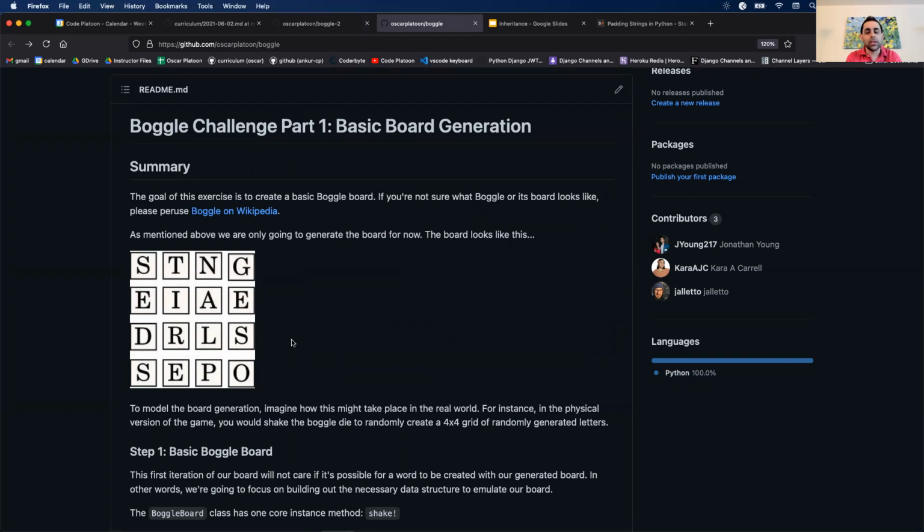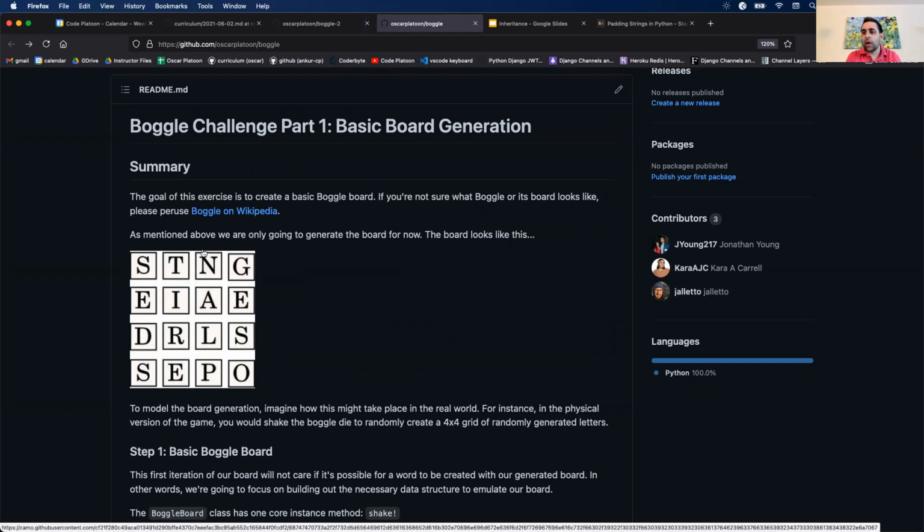So that's the simple case, but the actual challenge is multiple characters, right? Boiling it down to the simplest case, we're looking for a 2-letter word. Let's say we're looking for the word "in". How do we go about doing that? If we're searching for "in", I would probably search for the first letter first. So we need to find an I. If we don't find an I on our board, then we know for sure that "in" does not exist on our board, because if there's no I, we can't make the word "in".